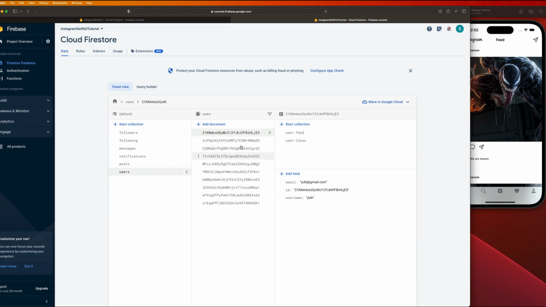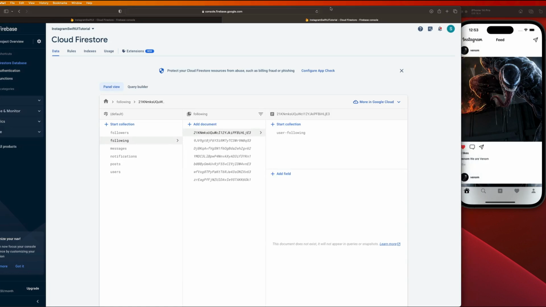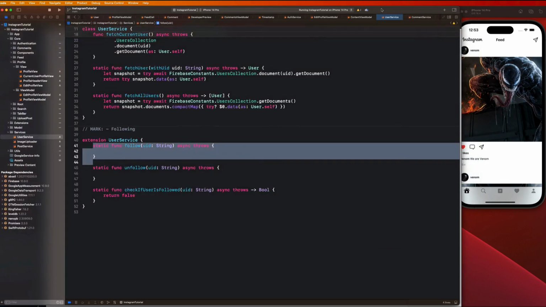A sub collection on a particular user document versus creating individual collections for these things doesn't really matter because ultimately we have to end up creating a sub collection anyway. I'm just showing you guys a different way of doing things. And like I said, based on the needs of your application or your personal programming style, you can pick which one you like. I always like to give you guys a little bit of variety here.